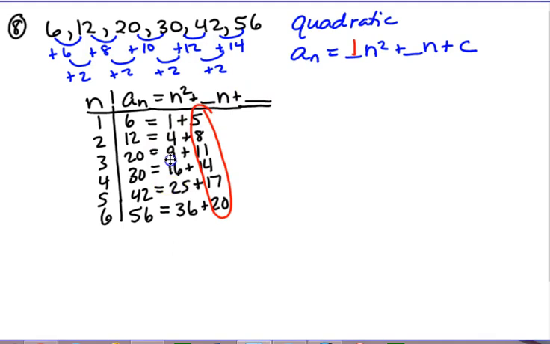I've already got the n squared part. Now what do I have to do to get the something n plus something? Well, if I'm going up plus 3 each time with this rule, that tells me that this number is going to be a 3. It's going to be 3n plus something, because this is a linear pattern. Every time I go up 1 in the term number, I go up 3 in the number. So this is a linear pattern with a slope of 3.